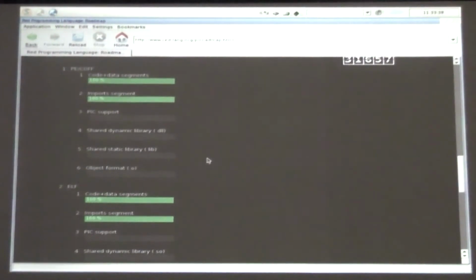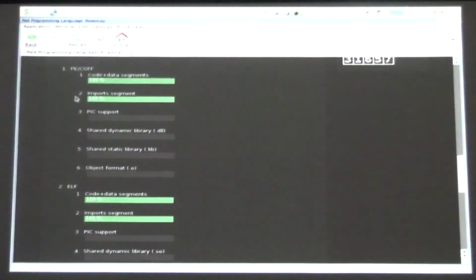Those are alternative forms of libraries that are useful when you want to link your libraries in different forms than a shared library. A shared static library is necessary if you want to link Red libraries statically. So with step 4 you can have a separate Red library that you have to bundle with your application, and with step 5 you can link your Red library into your C++ application or whatever, so that you get a single executable, which is very nice for distribution if you don't need other files. And then the object format, that's really a low-level intermediate format that's nice for very deep linking ability, but those are all lower priority.